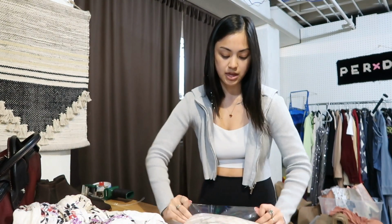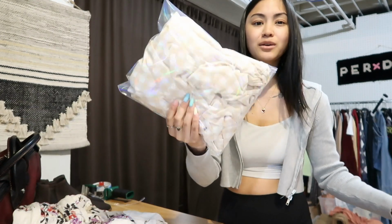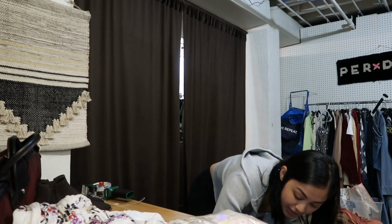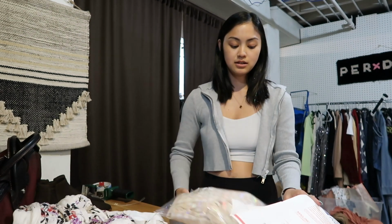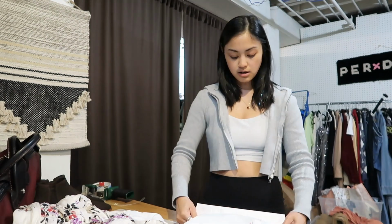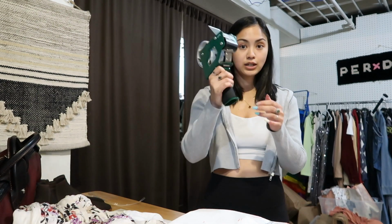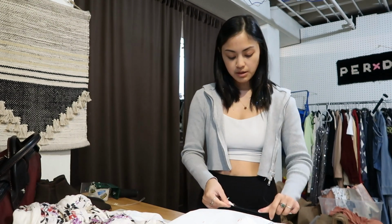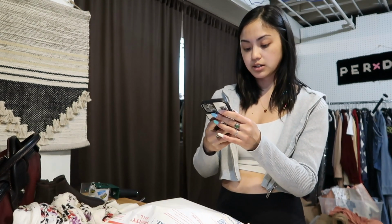Those are my favorite things to mail in because they're free. And when I spend money on something like this, I just don't like having a lot of expenses when it comes to shipping, because people just throw these things away. So I don't want to really invest in crazy shipping supplies if I don't have to. So these are the mailers that I always use. I like to re-secure them because I know they can come loose if you stick them right. Just put a piece of tape on there, and then put the label on it.